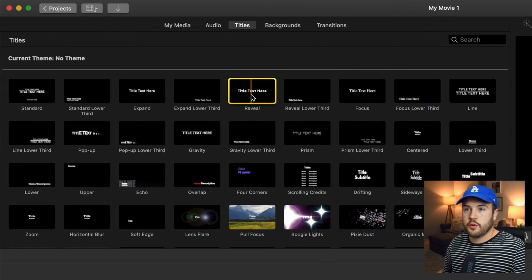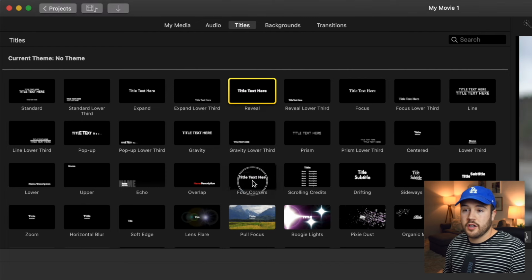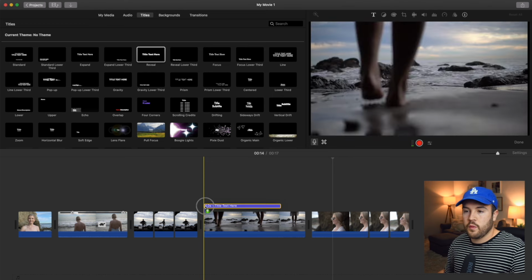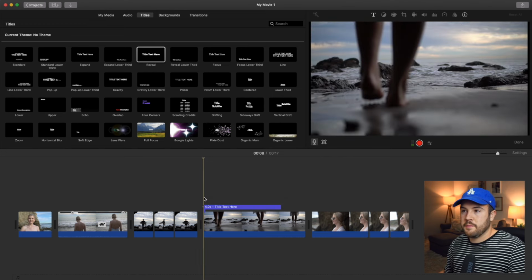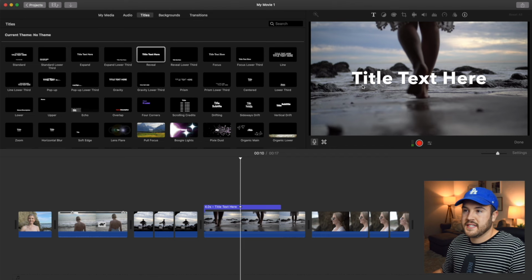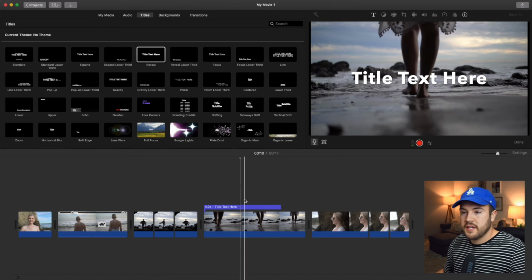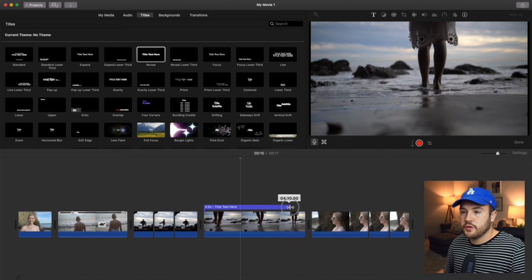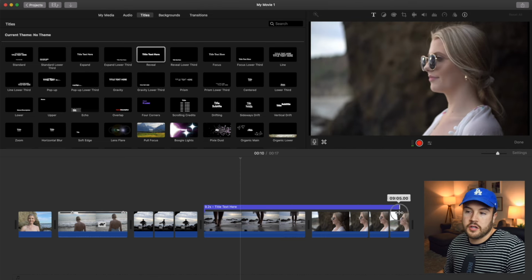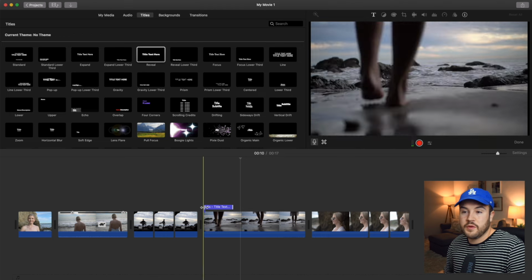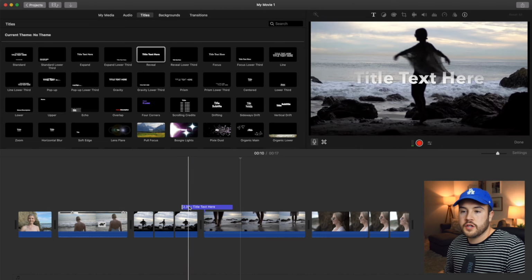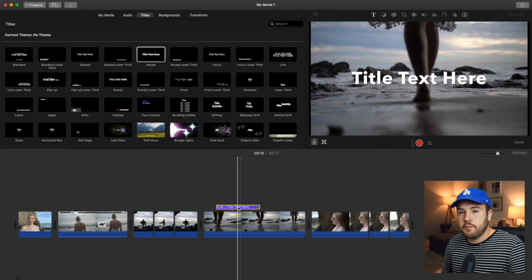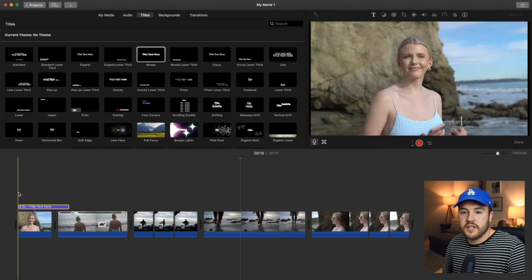And so how you import it is you can just simply drag it over your project and drop it wherever you'd like. For me, I want it to be on this clip. So now if I hit play, you can see that the text is overlaying my video. Now there's a few things that you can do here. One is if you grab the end, you can extend it and make it longer or shorter. And then same with this side, you can make it shorter or longer, as well as move this at any time. So if you don't like it over this clip, at any point, you can move that to the beginning of the video if you'd like it there.